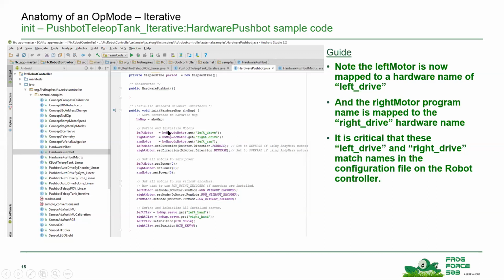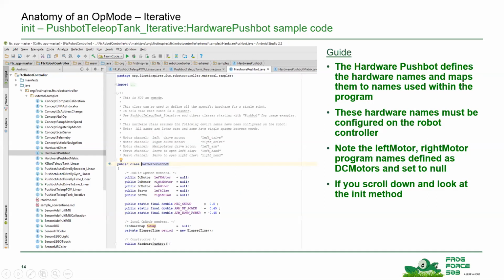What this hardware map is doing is saying, give me a DC motor of the name left arm. Because if you look up here, when we first declared our DC motors, we set them all to null, which means they have no value. They're just basically empty.